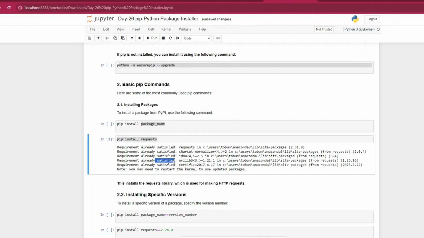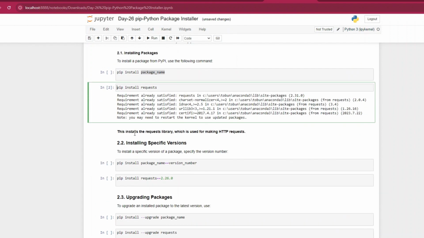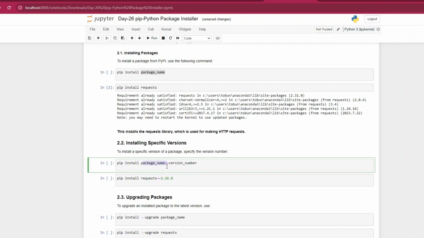There are cases where you want to install a particular version of the package. This installs the latest version, I believe. If you want to specify what version you would like to install, you can specify it in the code. As usual, we have pip install and the package name, and then we have the double equal sign, and then you put the version number that you want to install. And this should install the version that you want.